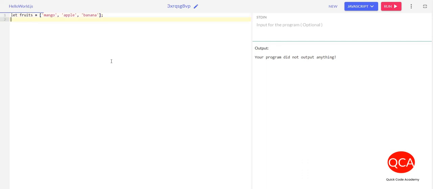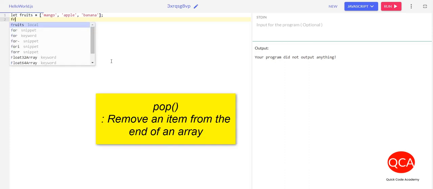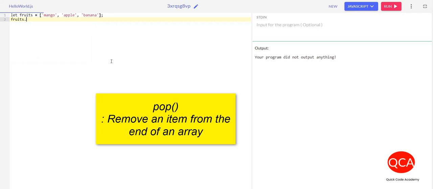So the first method which we are going to look at is the pop method. The pop method allows us to remove an element from the end of an array.